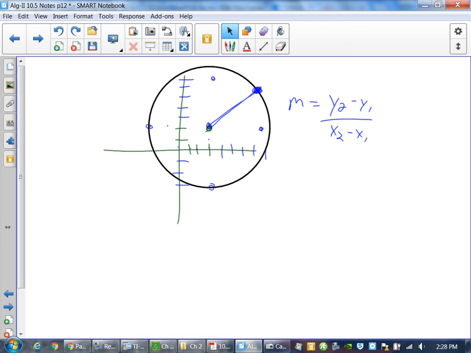Wait, what was that? Slope. See how I went up 6 and left 2? Then it just had negative 2, 6. What's the equation of the line that's tangent to the circle through the point negative 2, 6? So that point negative 2, 6 is on the circle. So they're going to have to give you the point that they want you to tangent.